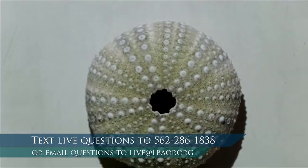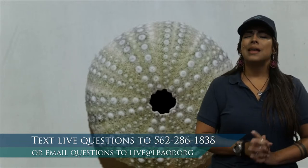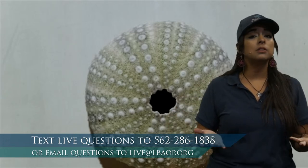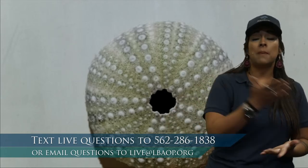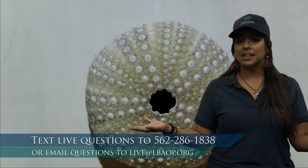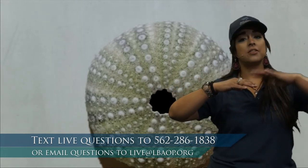Important members of our kelp forest, because they like to munch on the kelp. But they're also amazing and beautiful. Now, the thing is, balance is so important in the ocean. And we learn that a lot from nature, that when the balance of one thing is thrown off, we see effects of it in other places. So these little urchins are doing their urchin thing, living their lives. But typically, one animal eats another animal, and they keep that balance going.